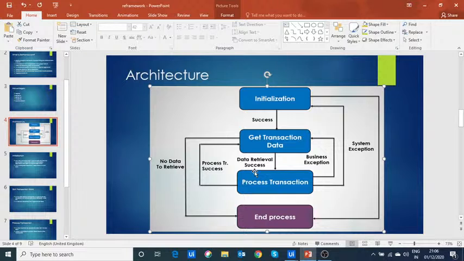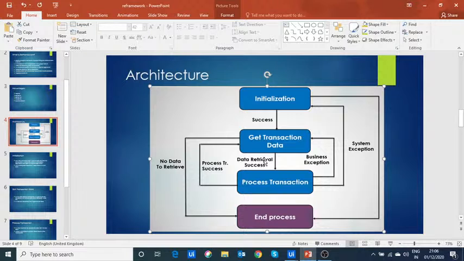If this process transaction has nothing, here we are going to add the activities which we are going to perform based on our requirement, and this process transaction has 3 outcomes, that is success, business exception and system exception.